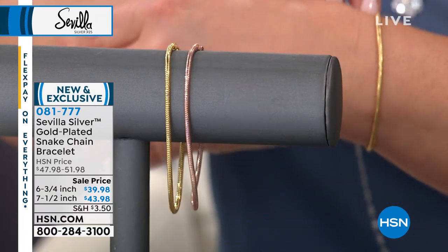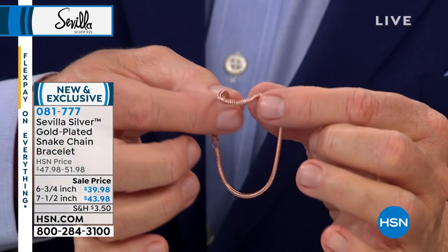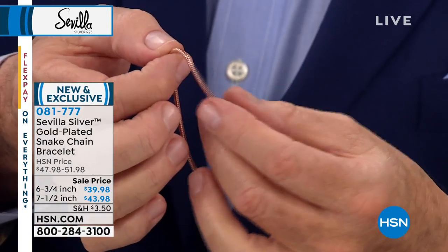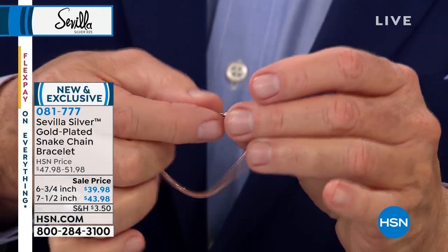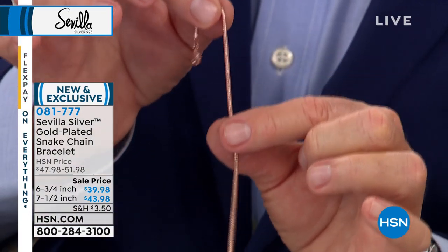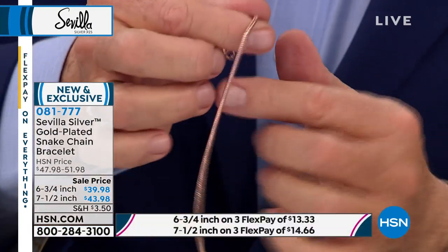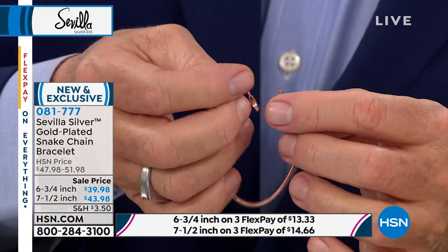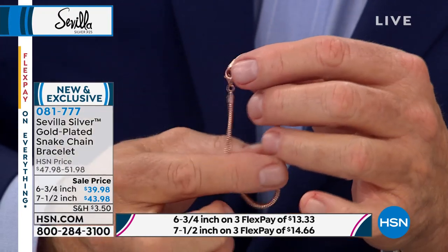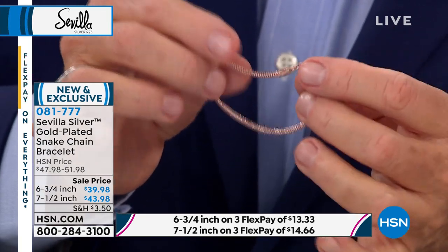I want to show you something really unique about the snake chain. The difference between a snake chain and all other chains is how it performs. Jewelers look at nature to create the links — if you look at how fluid it is, it's almost like liquid gold over silver. It's so flexible, so soft to the touch, so silky. It's not going to pinch your skin. If you have peach fuzz on your wrist, it's not going to grab onto it. Because of the nature of the end caps, it'll roll nicely around your wrist.